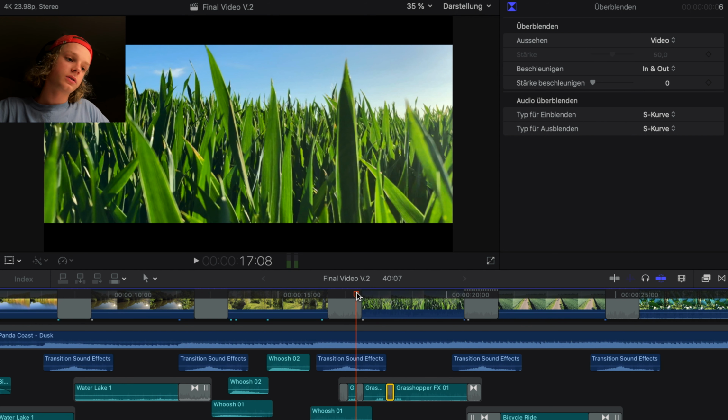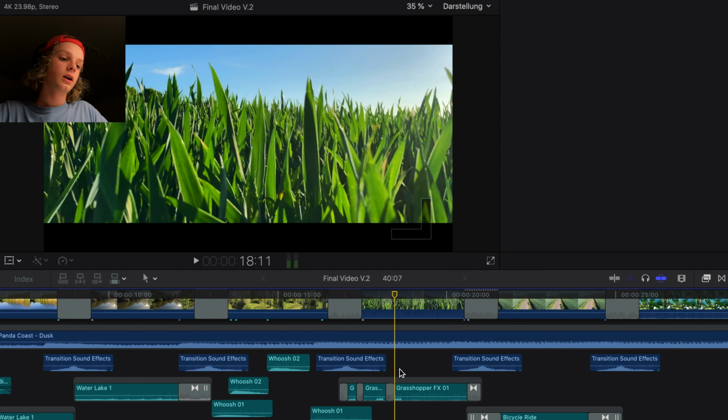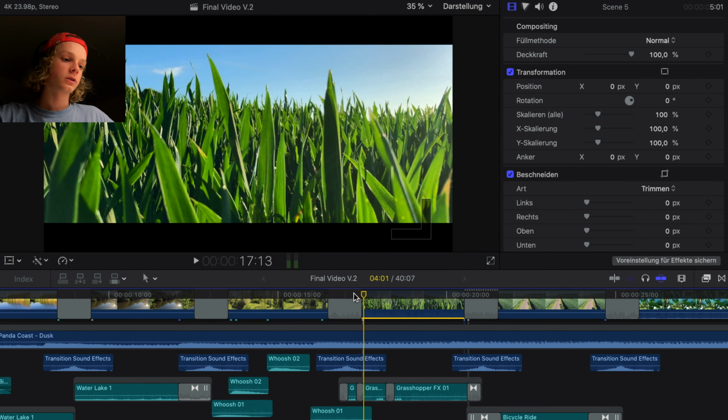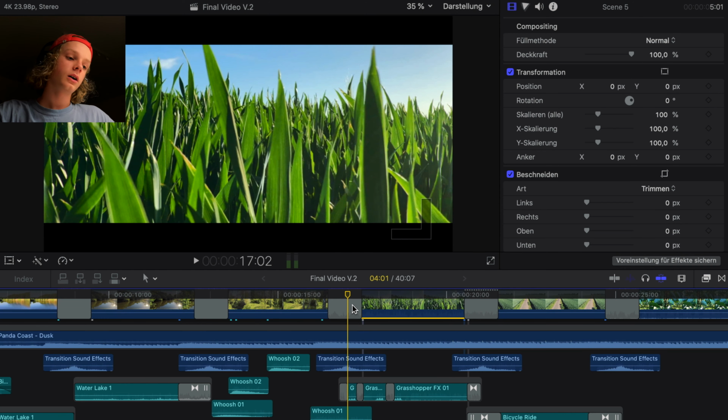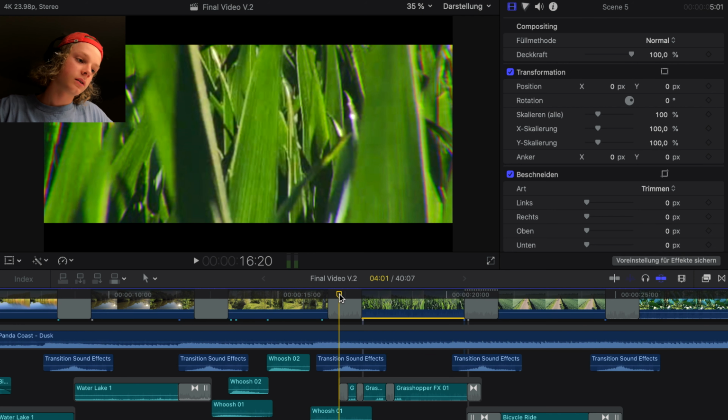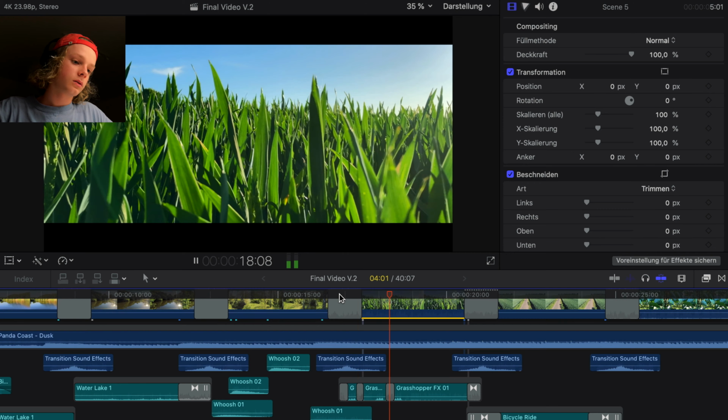Also here I've got the Grasshopper FX1 effect, and I've cut it a little bit with some simple transitions in the middle for the sound, because the original sound is one grasshopper, then a 5-second gap, and then the next one, and that wouldn't have fit with my 4-second clip, so I've cut that a little bit. Also, I made the grasshopper go one, then a little break, and then another sound, and then another sound, so it sounds like this. That turned out pretty good.